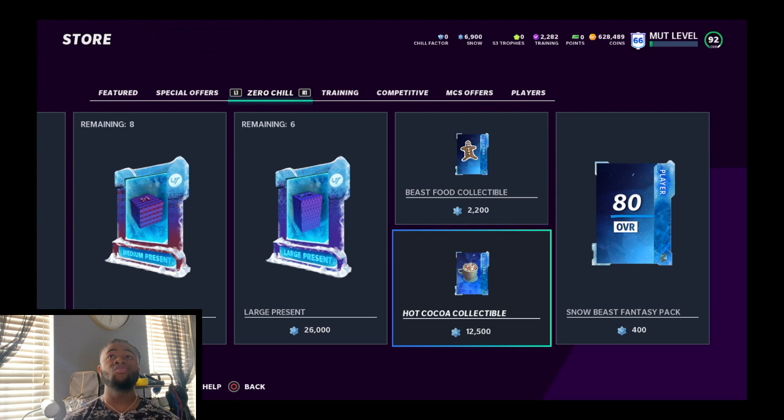Now with this one, you're gonna essentially have to get them out of packs. Now, I was able to pull a player out of a pack. It's gonna be a 75 overall player. I think there's about 4 of those as well. So it'll be 4 75 overall players. Again, you can get them out of packs.